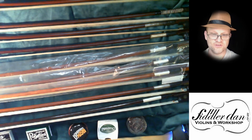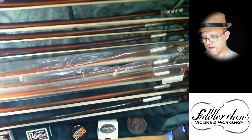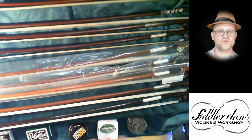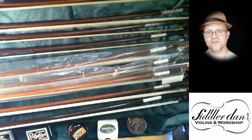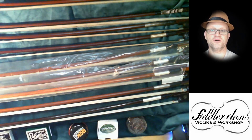So there you have it — a range of bows. When you first start out, you won't notice the difference, but as you start to play more, you'll start to discover that you need a different bow, or you need to experiment with some different rosins. And then there's strings — that's a whole lovely rabbit hole you can go down, because you're changing your strings every year after all. So you can experiment with different strings, different rosins, and upgrade your bows as you go.